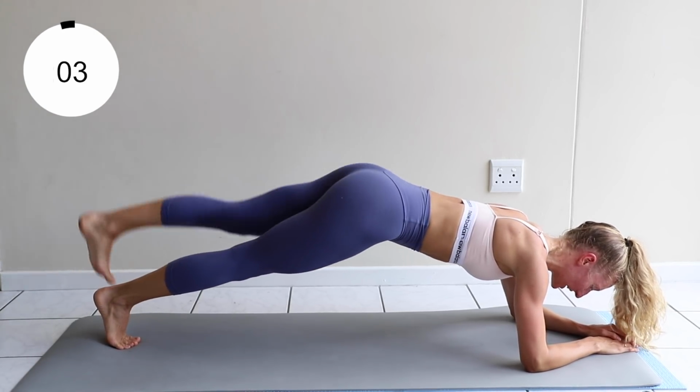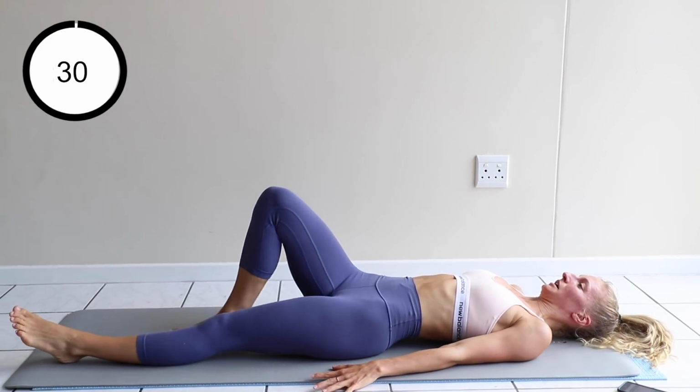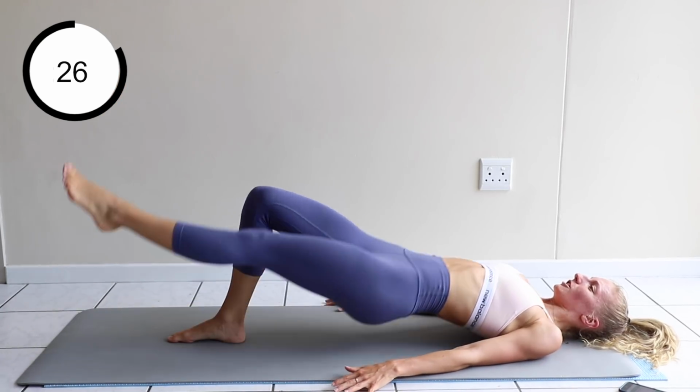All right, flip over onto your back. This time extend your left leg. Press up and down. Hold that squeeze as long as possible.